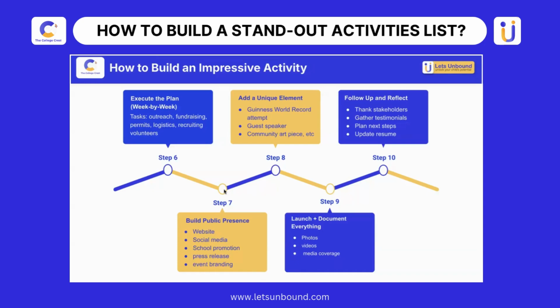This is how an activity becomes a legacy, and not just a bullet point and not just a thing used for the admissions for that year. It also shows admissions officers that she was thoughtful, responsible, growth oriented, not just ambitious. So, as a wrap up, that's how an activity goes from passion to project to story and to a real legacy.